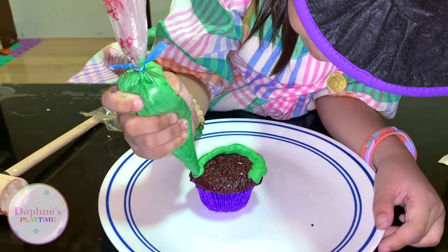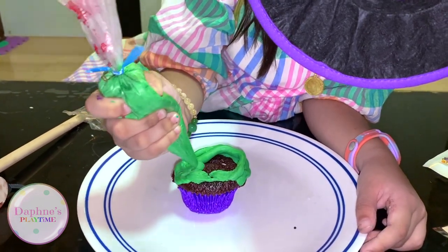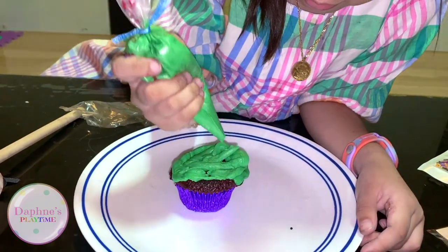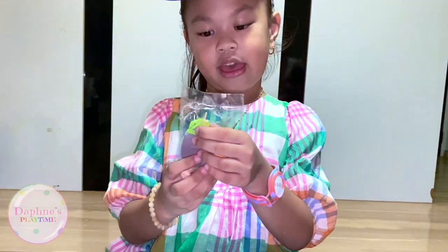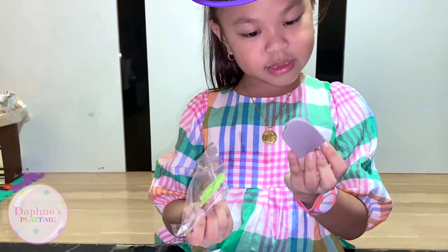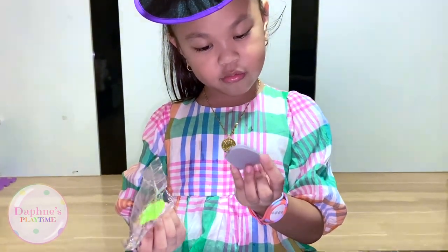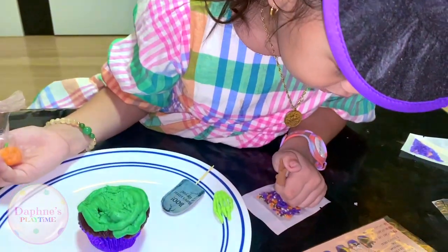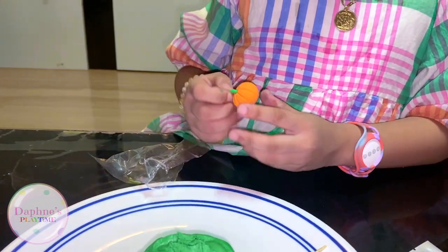So what's the name of that cupcake? The zombie grave. Dun dun dun zombie grave. Okay, we're gonna put next the grave, the hand, and then the jack-o'-lantern. Boo, here's a treat for you. Wow. Lots of nice drawings. With your haunted tree trunk. And the last one is a pumpkin.